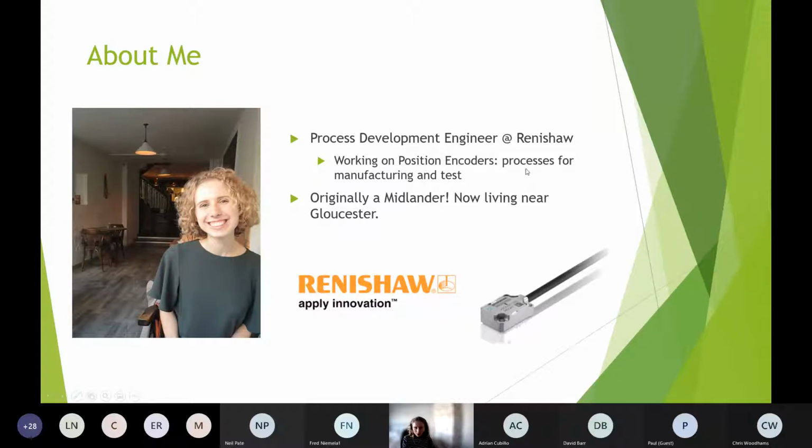I'm involved in the processes for manufacturing and test, and also some design, and I've got an engineering background. I'm a Midlander, seeing as this is the Midlands LabVIEW user group, but not at the moment. I live in Gloucester, but I grew up in Warwickshire, so I used to go to the physical meetings back when they were a thing.